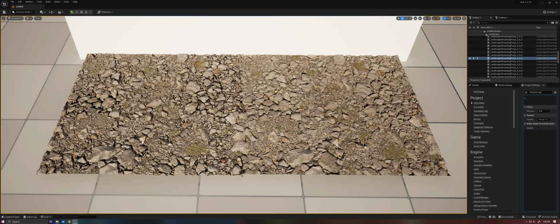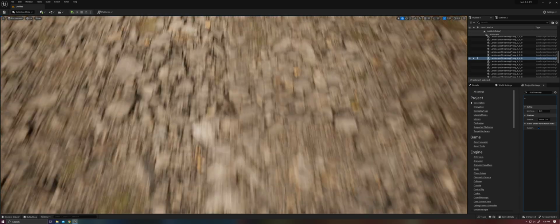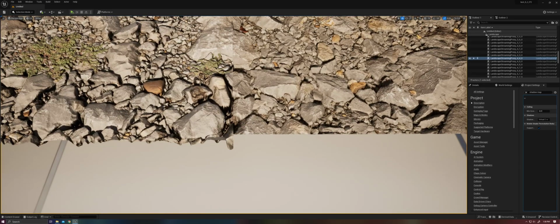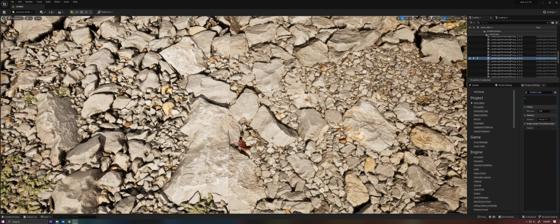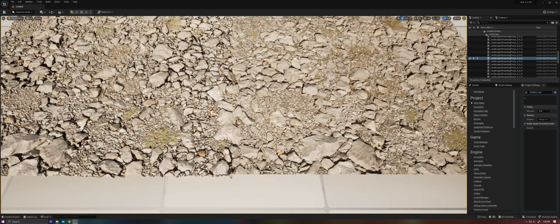So at its highest quality MIP level, there are actually far more points of detail on this than there are on the Nanite mesh. You could theoretically, obviously, subdivide the Nanite mesh down to 16 million vertices, but it's really not necessary, because you'll notice that even in this instance where we have 16 million per pixel displacement compared to 500,000 vertices, the perceived level of detail is actually pretty comparable on each of them, so not that big of a deal.